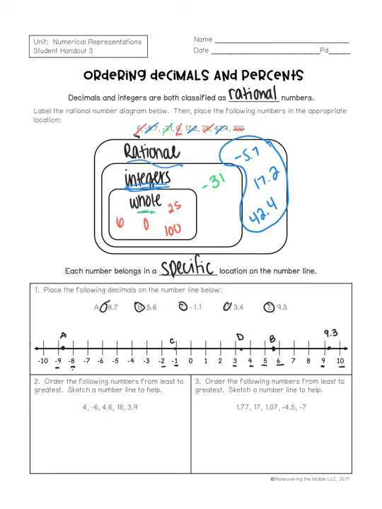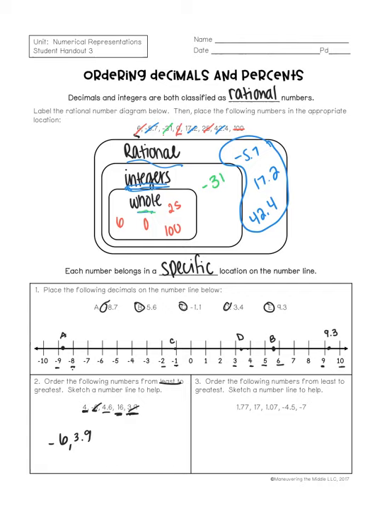if it has a decimal, so we'll look at it here. Negative 6 is my only negative number here, so it's obviously my smallest. They said from least to greatest, so it's smallest to biggest. So I have negative 6. Then, looking at the rest of my numbers, I have 4, 4.6, 16, and 3.9. So look at your ones place for each one. I have 4, I have 16, and I have 3.9. 3.9 is smaller than 4, right? Because it's less than 4. If I look at my number line up here, nope, that's negative. 3.9 is going to be just before the 4, but not to it. So 3.9 is my next smallest.